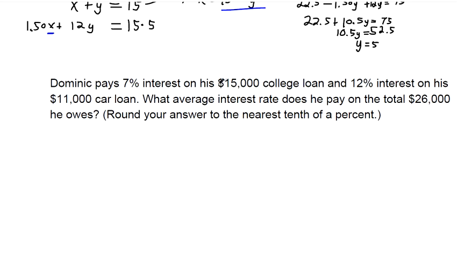This one doesn't even need 2 letters. I think there's probably a way, it's just not coming to me right now, to do it with 2 letters. You can avoid doing the 2 letters. Just find out how much interest he owes.